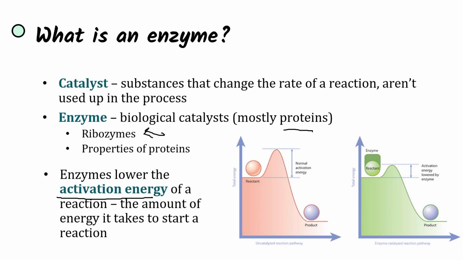to start a reaction. If we look at this reaction here, you can see that in order for the reaction to begin occurring, some energy is required to start it, and this is the activation energy. However, with an enzyme, the amount of activation energy needed to start the reaction is going to be much less, and the product ends up being the exact same.